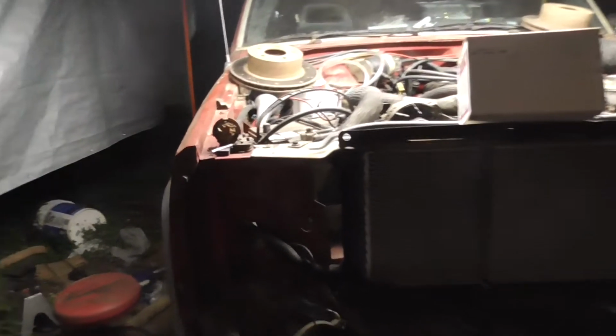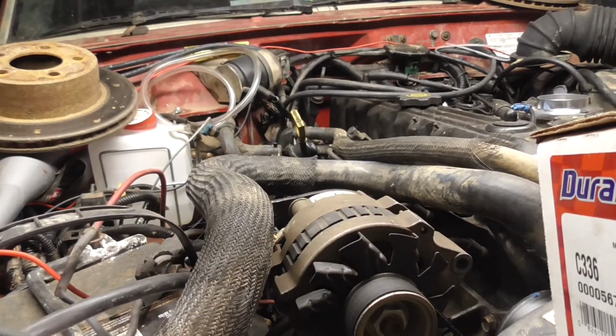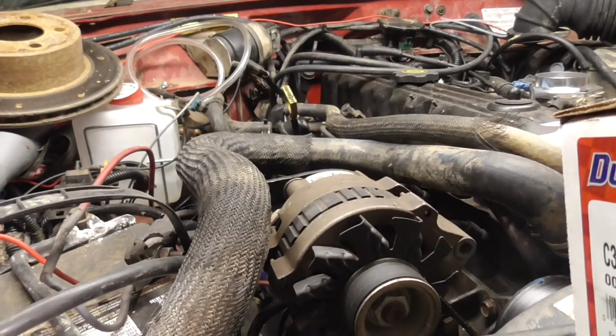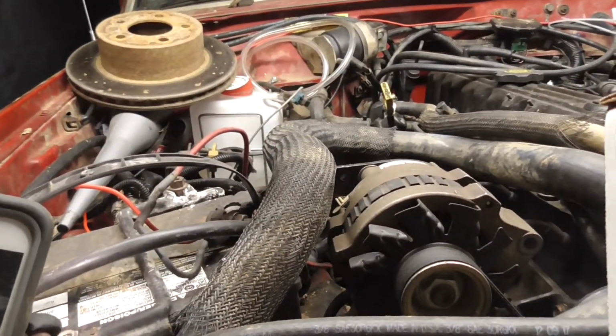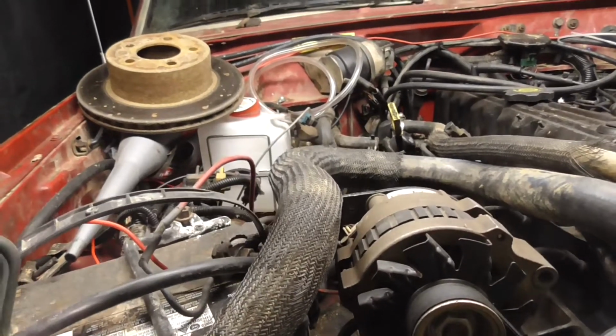What else? When I put the head on, I put new lifters in it. I did not get push rods because they only had 11 and I needed 12, and this was a midnight stop. So I just didn't worry about it. I used the lifters and the rockers out of the Rain-X motor because this is the Rain-X head, so I just went ahead and used that with new lifters. I put assembly grease in it, whatever.